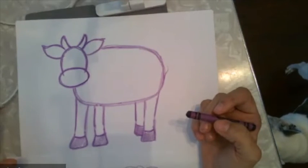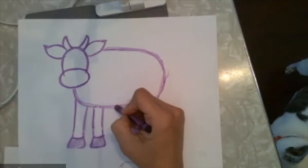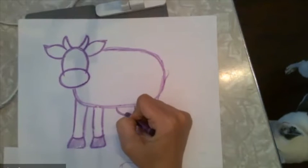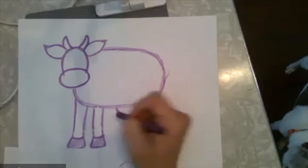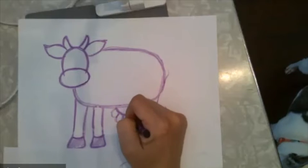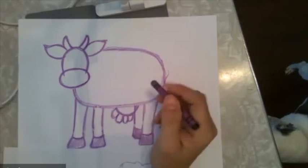Cows — we milk cows, so they have udders. We have to draw their udders. I always draw udders as just like a little half circle, like a half circle or a smiley face, like a mouth. Since it's a cartoon, I'm just going to make them be like little bumps — they remind me of little bumps, almost like if I was making a flower. Just like that. And that's my cow's udders.